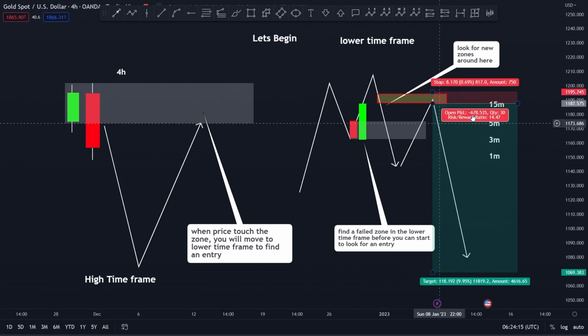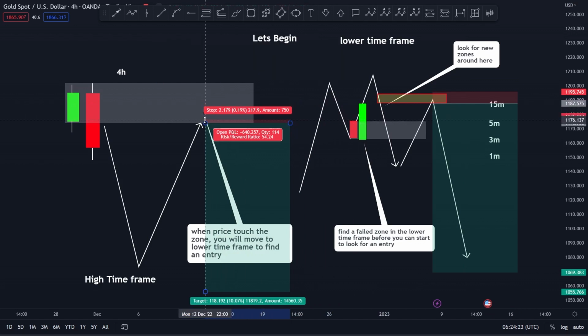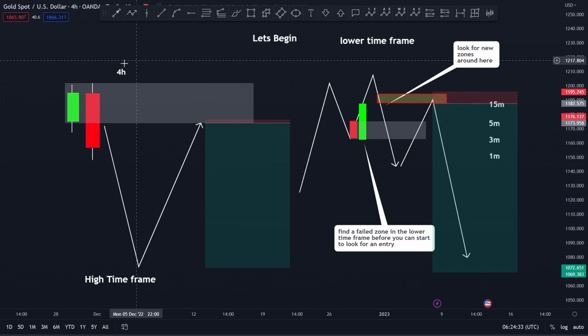So that means in this lower time frame, your entry will look something like this, but on this side here you will realize that your entry will be something like this with a smaller stop loss, because we are trying to enter the market in the higher time frame but using the lower time frame as our entry time frame. So this will also reduce you from taking more unnecessary trades in the market. So I will try to give you a couple more examples so that you can start to backtest it. Okay, step 1, look for higher time frame zones.